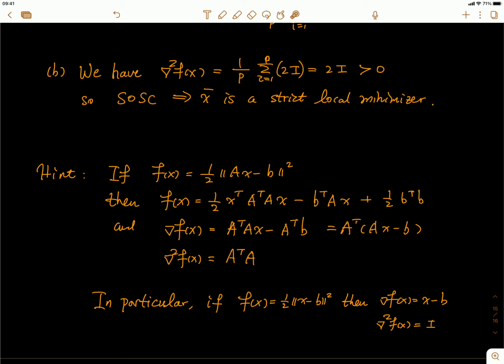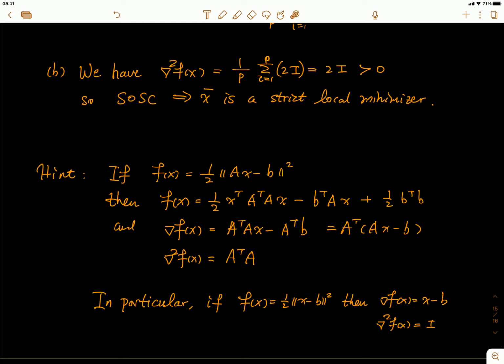When we take the gradient, there will be just the qx minus whatever this vector is. I want it to be a column vector, so I put a transpose, so a transpose b, and that's just this. So now you can see that's the gradient of f, where f is this. They both have this a transpose term, so I can pull it out, and we'll have ax minus b inside. That's how we get a transpose times the vector ax minus b. And because this is the q, when I take the Hessian of f, I should just have this q left, and that's my Hessian, a transpose a.